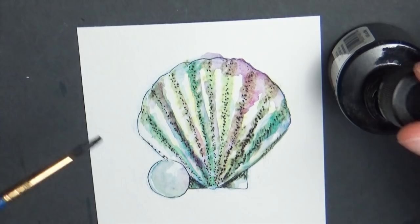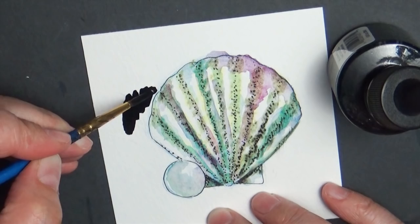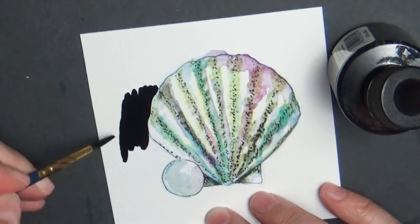Now this part you do want to be a little bit more careful and not let the paint go up over the shell, but just right up next to it. You're outlining it and pulling it back. I'm just going to outline it and push that background.